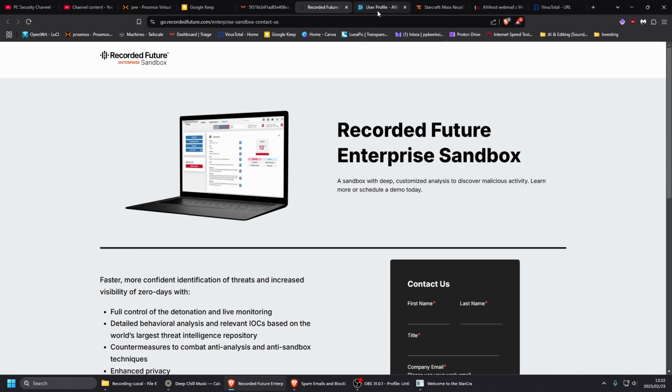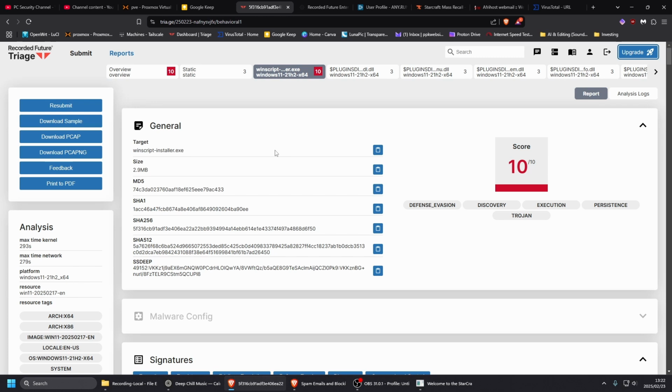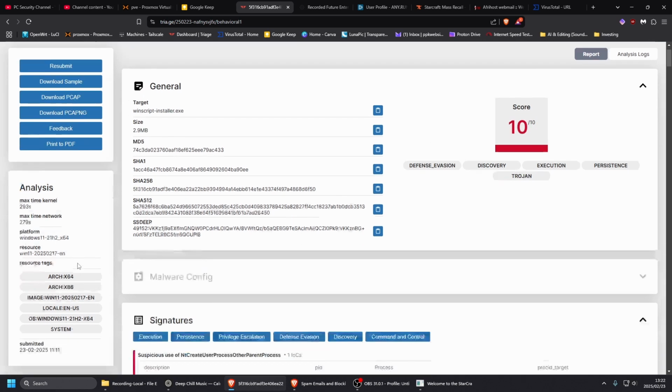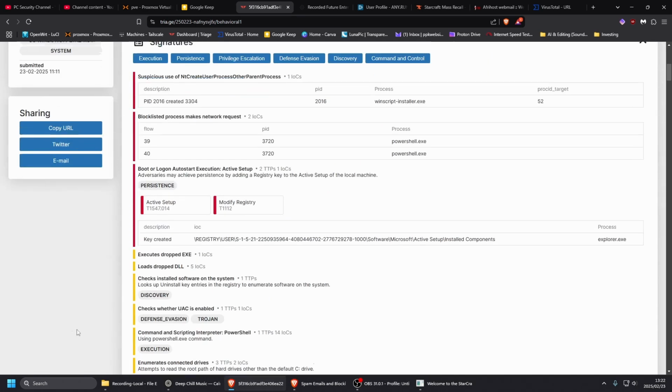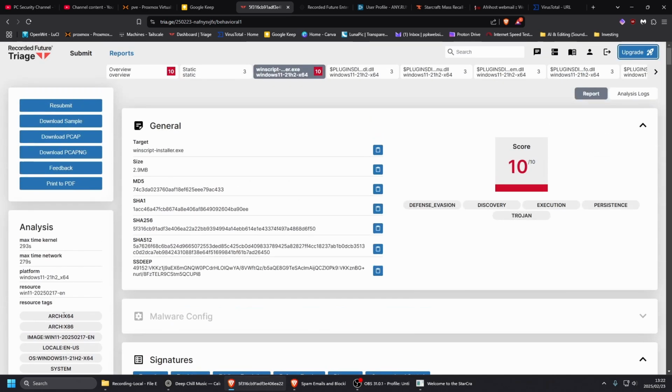But a free version, not bad at all. I'm quite surprised, and you can resubmit it. I mean, is there a limit? I didn't see any limits. Print to PDF. So yeah, very cool site.